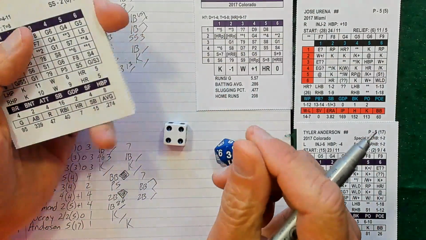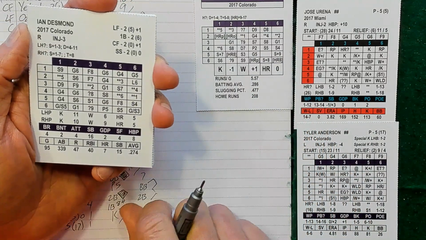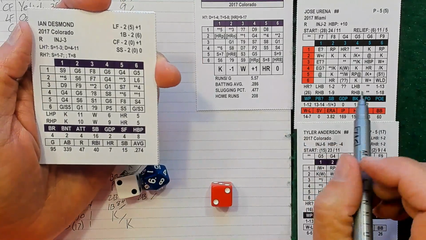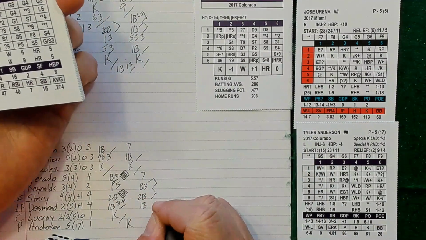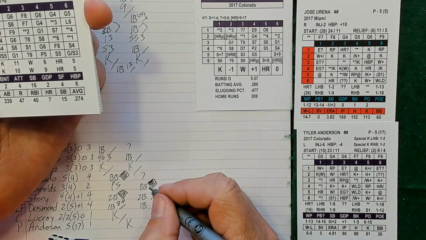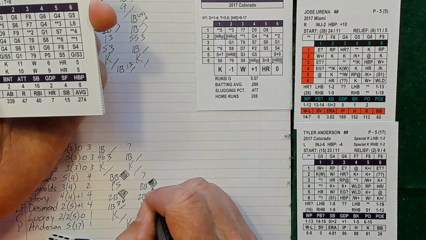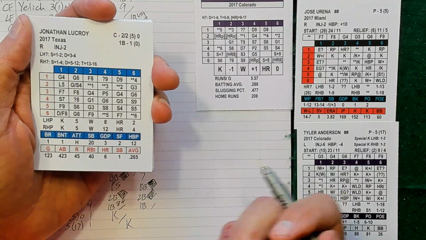Reynolds will not score. He will go to third and stop. 1 out, second and third, Ian Desmond. 1-2, and he's a righty, so it's blank. 2-2 is a single through short, and that scores Reynolds. Trevor Story is a 4, and 3 through 6 scores from second to home on a single through short. So 2 runs for the Rockies, a 2-run single for Ian Desmond.